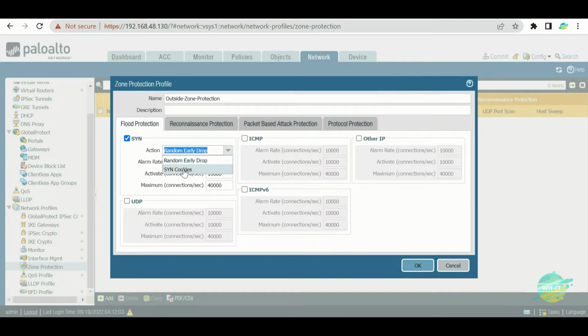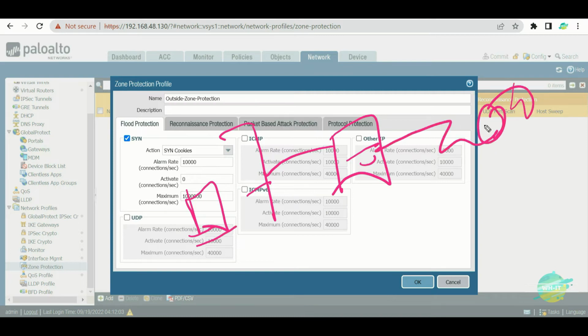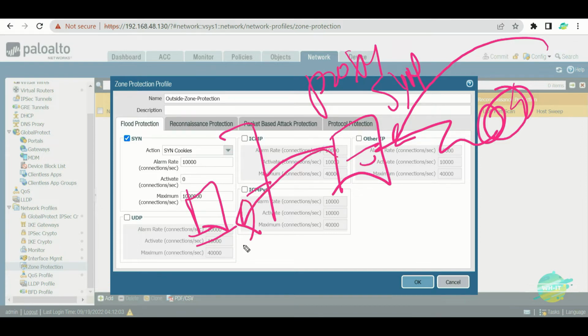Now let's discuss SYN cookies. If you select SYN cookies, let's say there is a firewall, and there is production traffic and one PC here, also connected to the internet. This firewall basically acts as a proxy, right? It monitors the traffic coming from the outside. If traffic comes inside, the source first sends the SYN, as per the TCP handshake. Now this proxy firewall, if the traffic is for one of these hosts, is not going to send the traffic directly to that host. It acts on behalf of the host and sends the SYN-ACK packet to the source. If the ACK does not come back, the firewall drops the traffic. So it does not just drop the traffic right away, as we saw with RED.